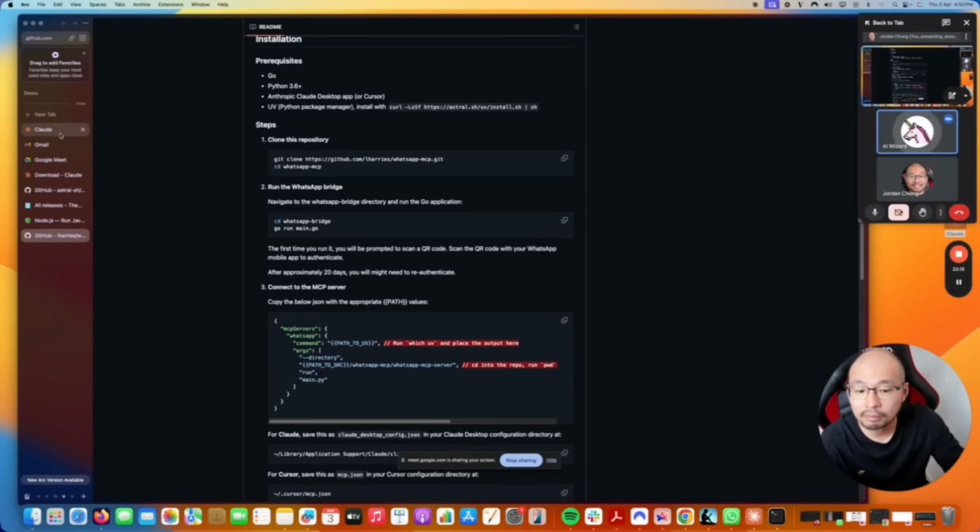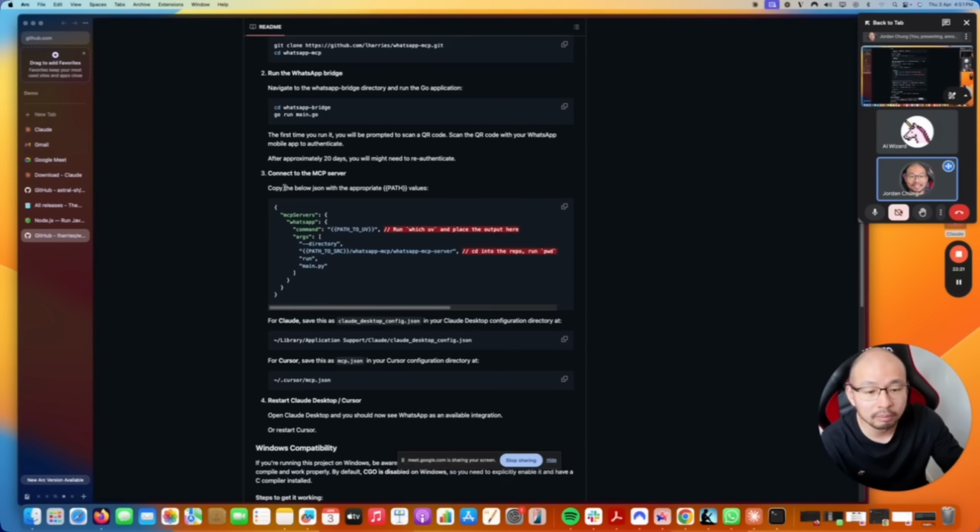Okay. So that's the actual MCP configuration that we need to go through. As you can see in the guide, the third step: we will essentially need to copy paste this configuration into a certain file that I will show you in a bit. But first, we need to install an additional tool that will help Claude run this MCP server. That tool is called UV, and Node.js.